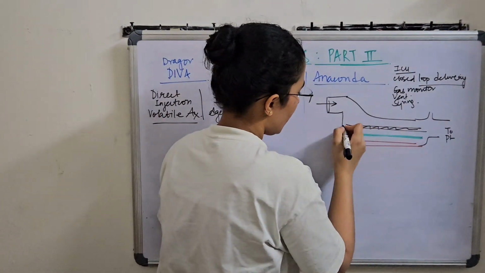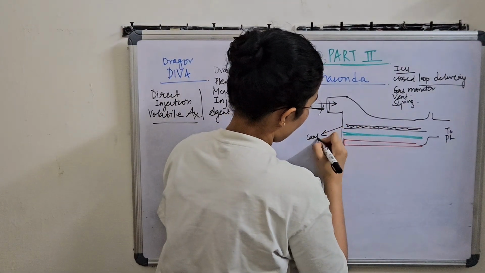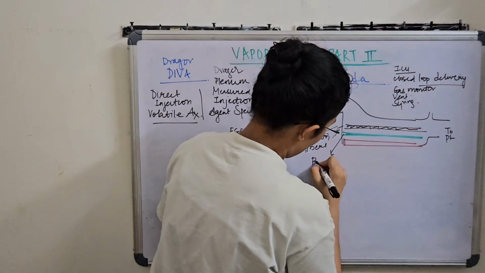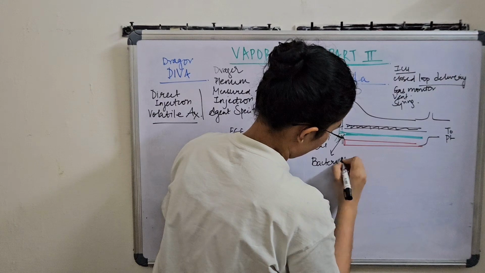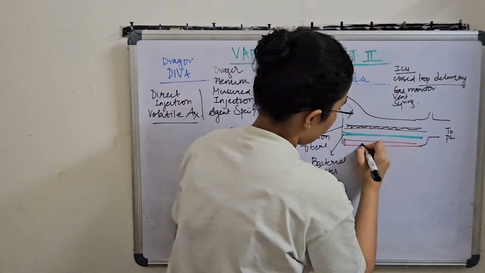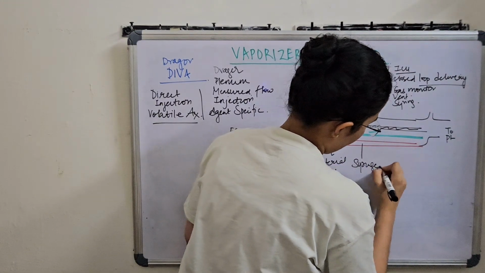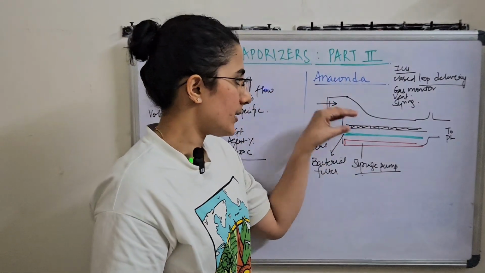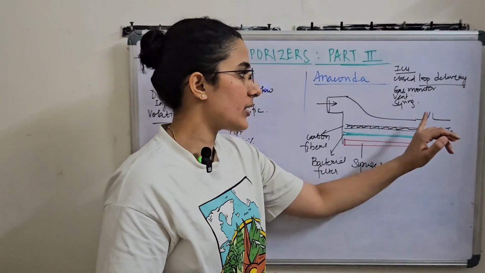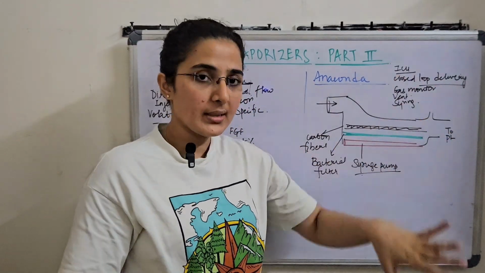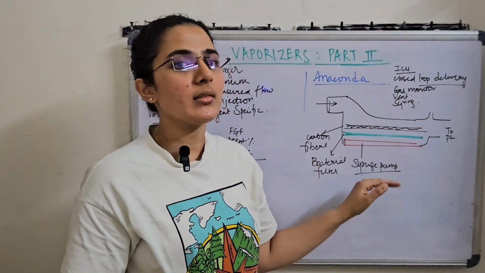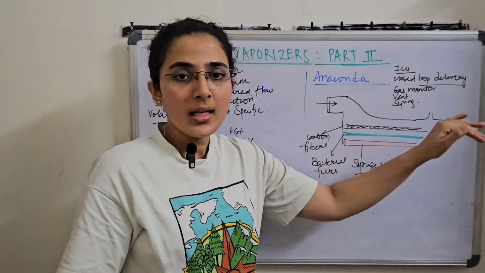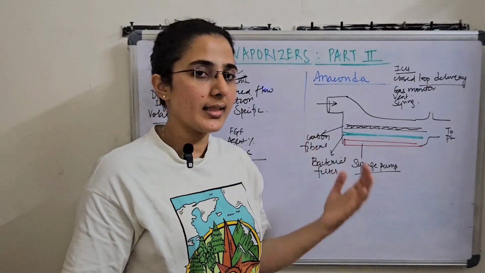The components of the Anaconda contain carbon fibers. They also contain bacterial filters, and this is the syringe pump that is delivering the liquid anesthetic agent. So the liquid anesthetic agent is supplied, and 90% of this agent is returned through the patient's exhaled breaths, which then condense back and are re-inspired during the next inspiration.